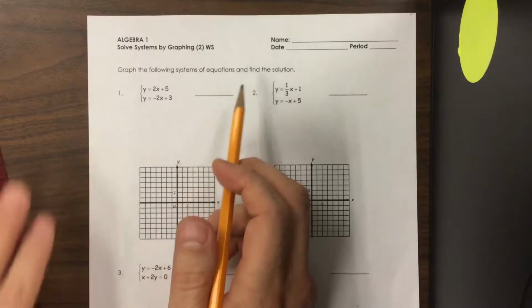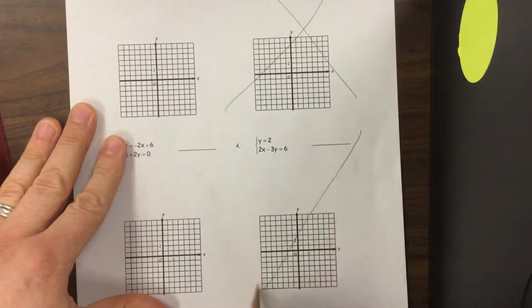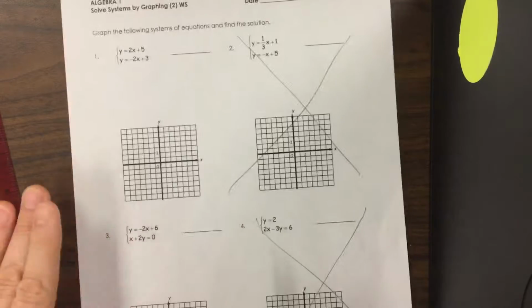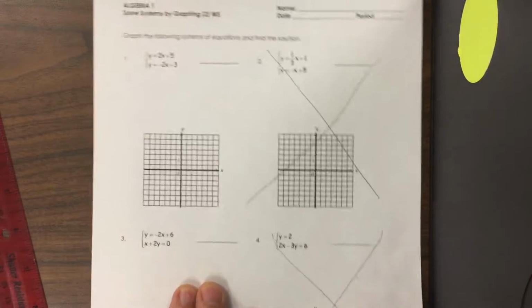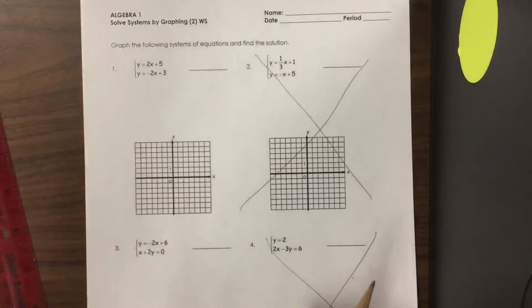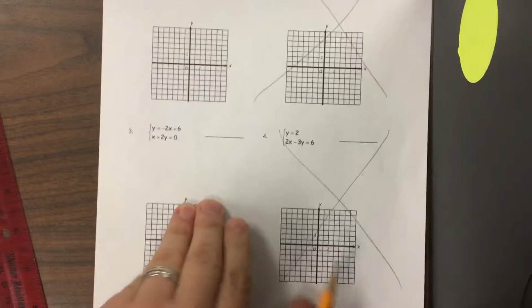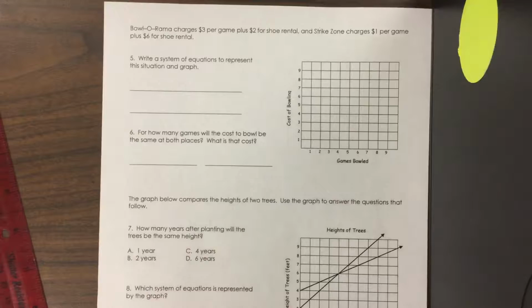Now in class, we actually let you guys know you do not need to do number 2 or number 4. So that'll shorten your assignment a bit. On this assignment, I usually do all the odds, but since we got rid of half the front, I'm going to do number 1. Actually, no, I'm going to do number 2 because it's a little harder. Okay, number 3, and then I'll do all the odds on the back.